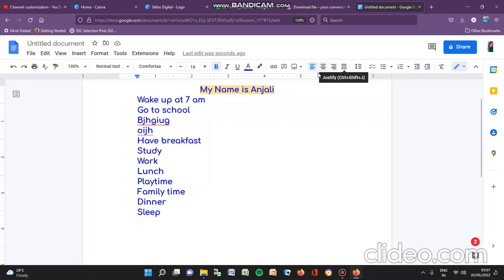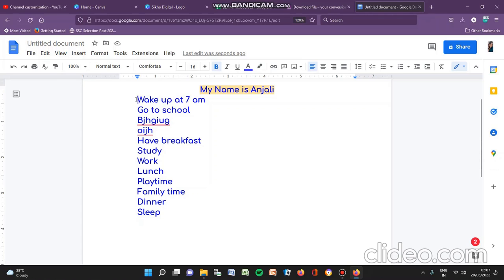Then here are these alignment options. This alignment thing is very easy, as you know that if you want to move whatever sentences you have written from this side to center, from center to right hand side, then how you can move it easily. These alignment options are for that.